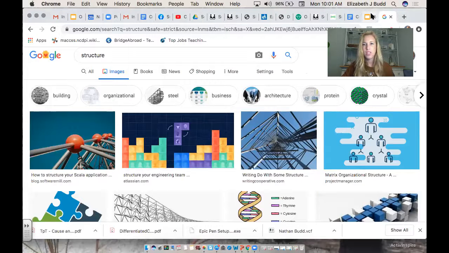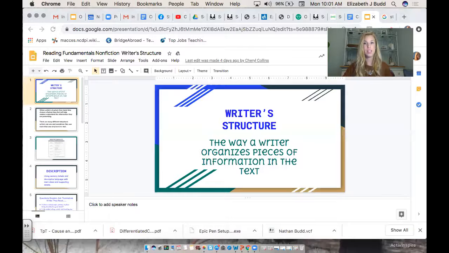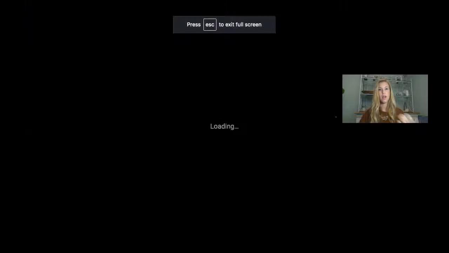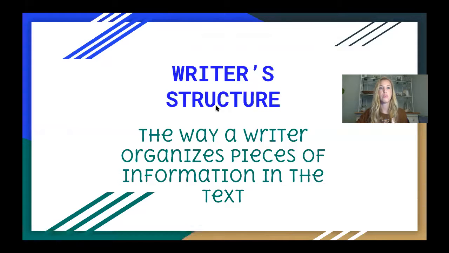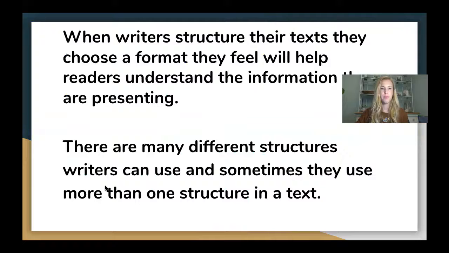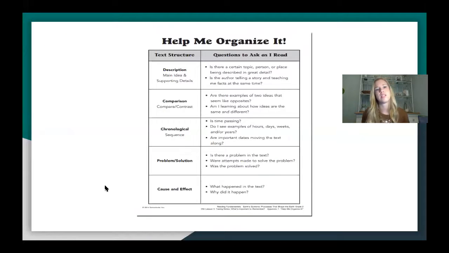So when we look at nonfiction text structures, there's a lot of them, all right? And the structure is very important because it helps us to better understand what we're reading. Writers choose specific structures in order to help you understand in certain ways. So the first structure that we're going to be talking about is the description structure. The description structure means that you are describing something throughout your story using great details and facts and information about that thing. So that could be an animal, an object, a way to do something, or a person, but you're describing it.